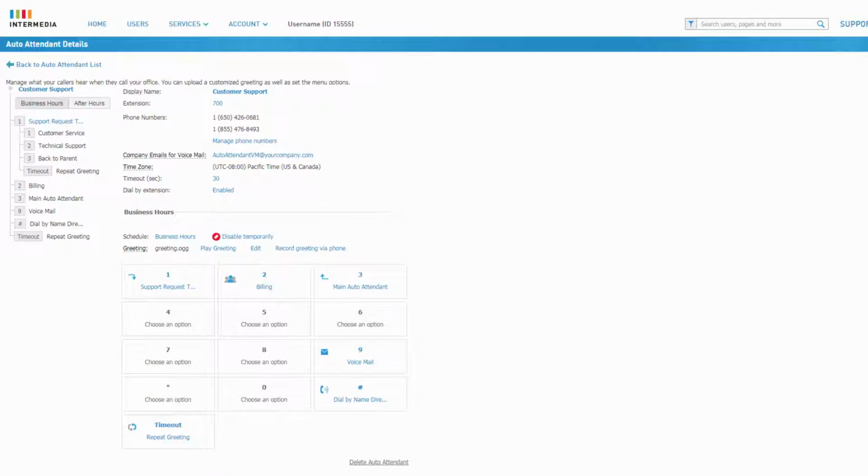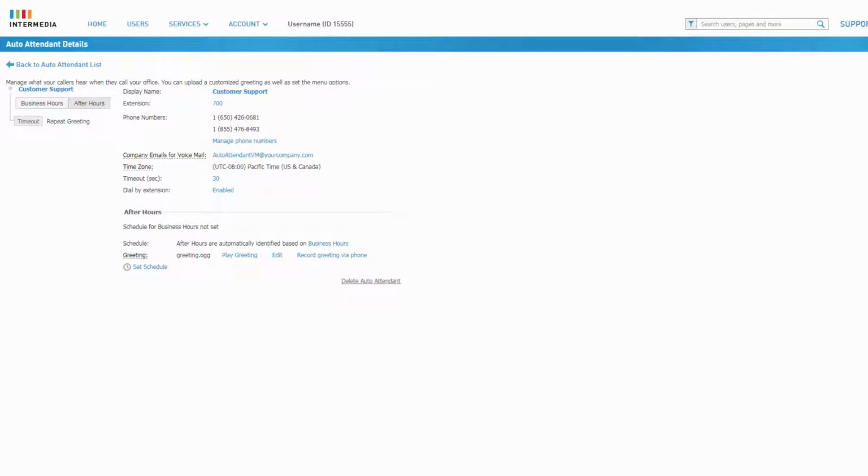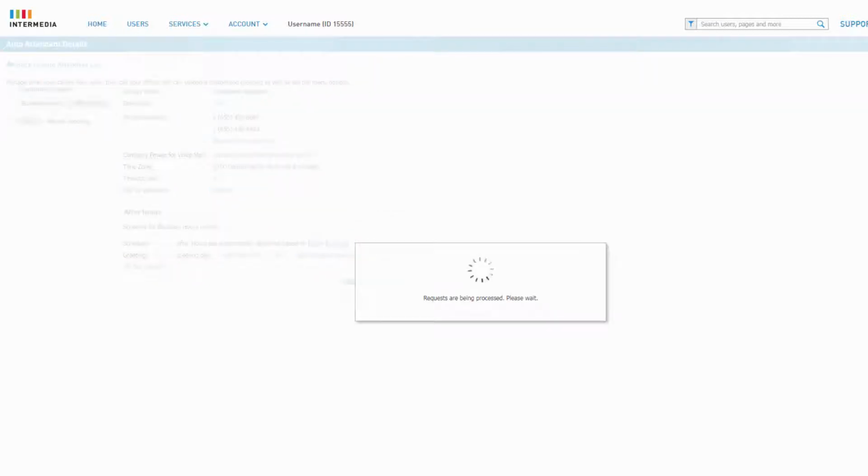To enable the After Hours menu, you must configure your business hours schedule. You can access the schedule from the main menu by clicking the Business Hours link, or by clicking the After Hours tab at the top left to access the After Hours menu. The scheduling settings for the After Hours menu advises you that your business hours are not set and the menu options are not initially seen. Click the Business Hours link to access the schedule settings.